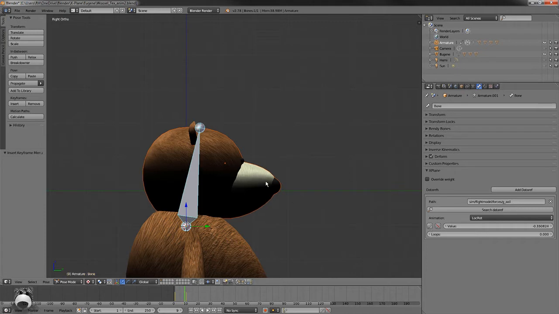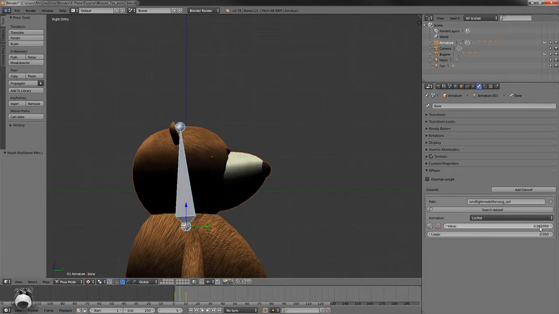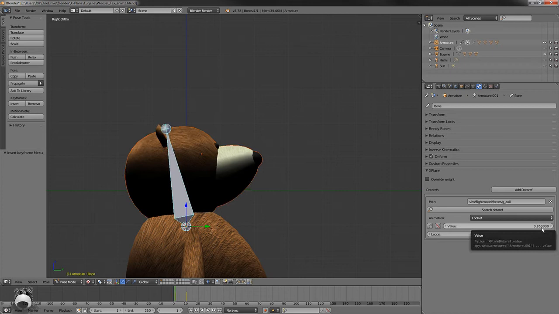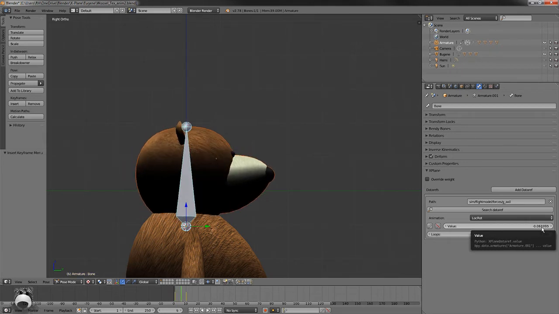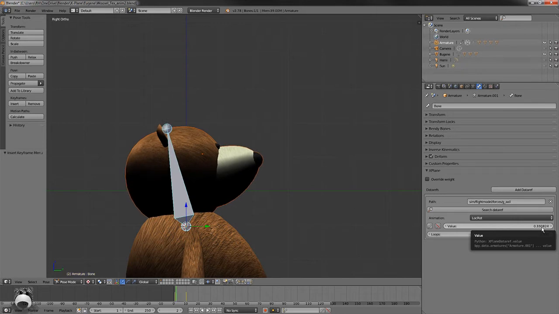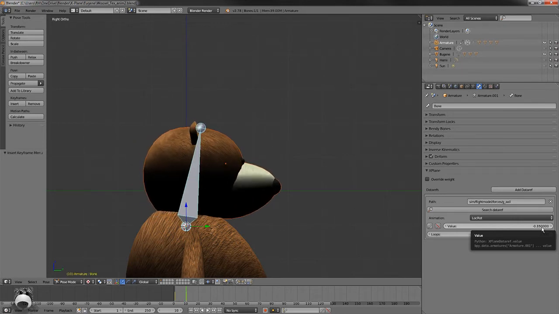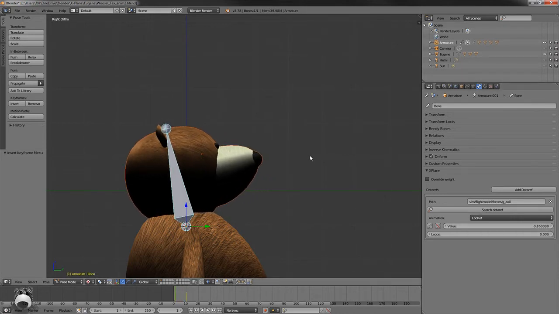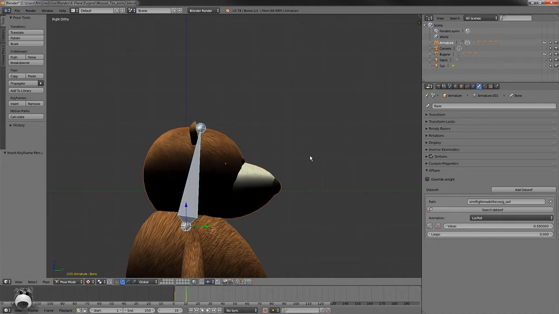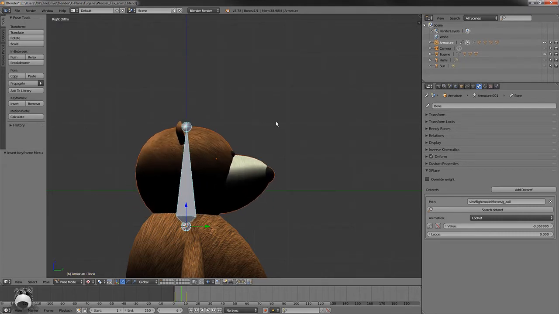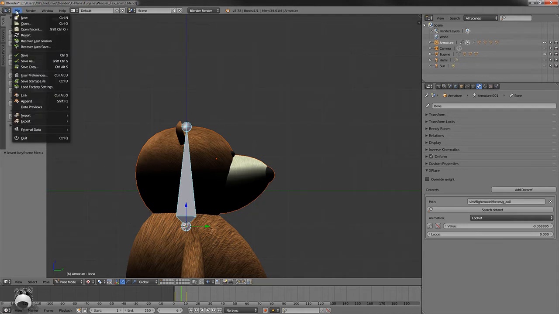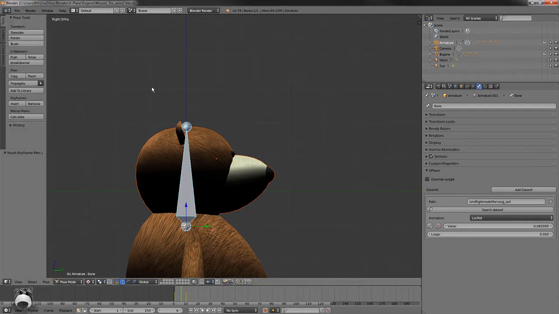Now, when we go back, you see that the value increases and decreases from one frame to the other. So that's working, that's fine. So we made the assignment to the keyframes. Okay, so then that was the first data ref.